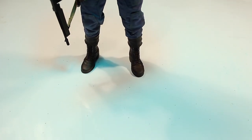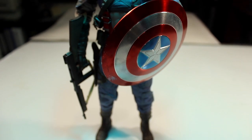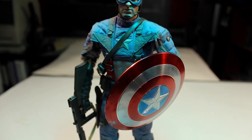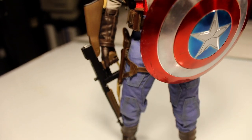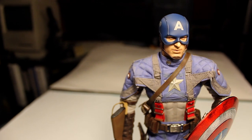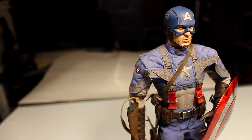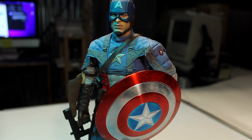Overall, I think this is a really cool figure. I was hesitant because of the price — the aftermarket prices are mind-blowing compared to the original price, but it's a limited edition sold-out figure so it makes sense. I don't regret buying it. This is my favorite version of the costume, the World War II style. I was pleasantly surprised by all the die cast pieces, and the head sculpt paint work holds up well. The weapons actually have better paint work and weathering than some newer Hot Toys weapons.